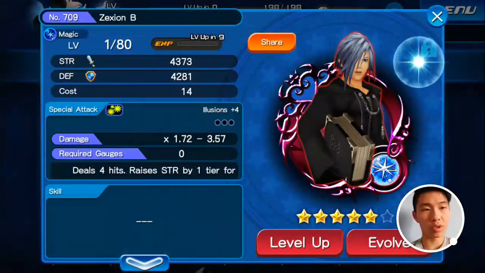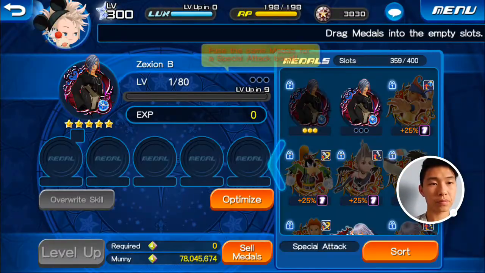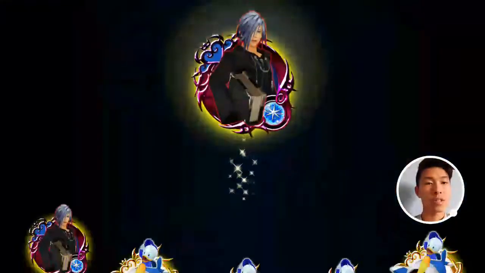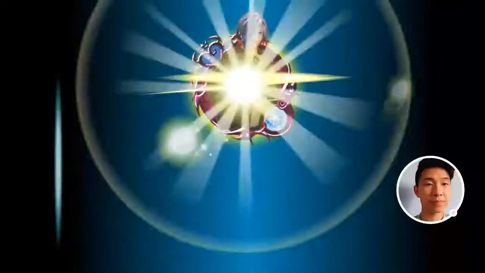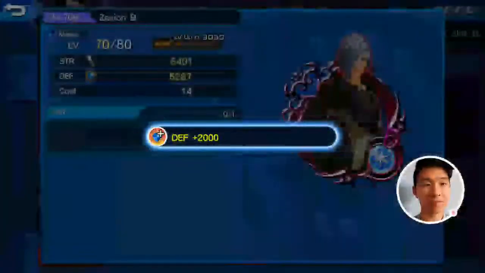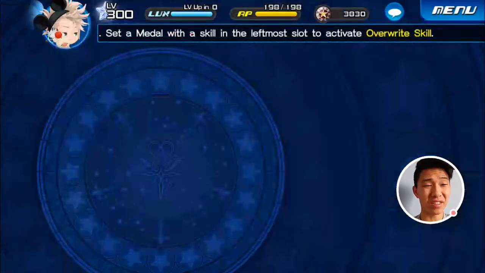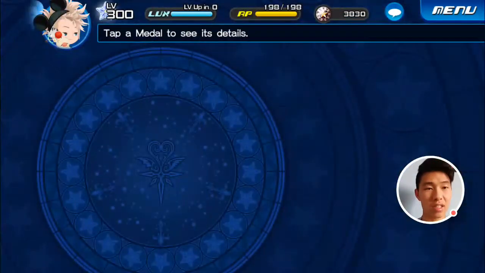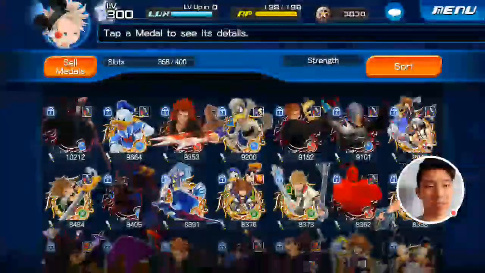Then I can roll one more trait for this Zexion. So please give me extra attack. Then you'll be actually kind of useful. Sleep resist, ew. Okay, I guess I'll just leave you there for now. But yeah, anyways, you guys want to see the high score challenge, so right now I'm going to run that for you guys.